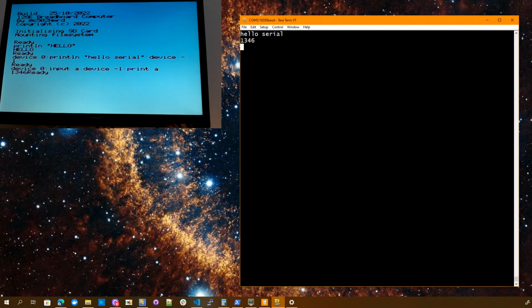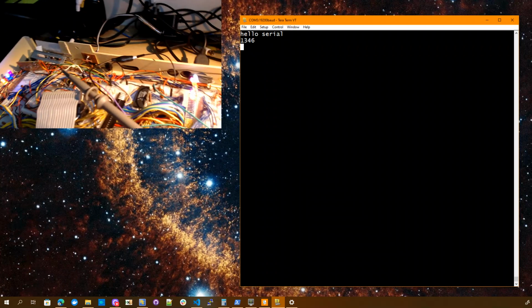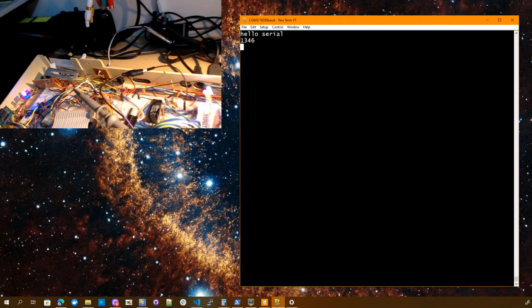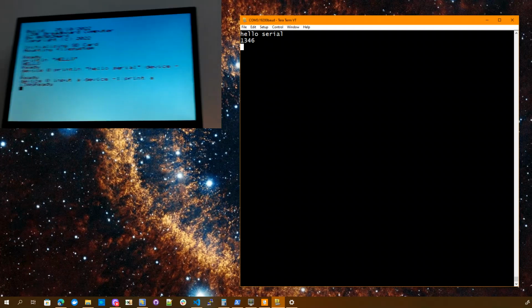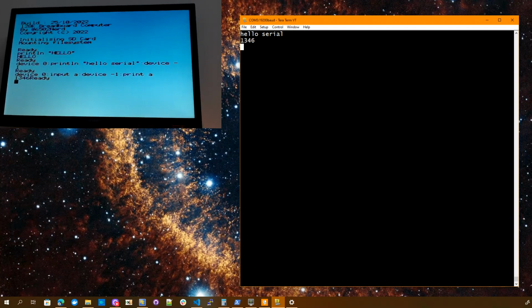However, in my first implementation, which I've had working fine for absolutely yonks, the serial port is attached to the serial chip, which is a 6551. It's this one here. That's the chip here, 6551, serial input output chip, and it doesn't have any buffers, but I didn't think I needed buffers. I felt that I could go and get input when I wanted it and just poll for input, and this has been working fine and it's been completely suitable for my needs.